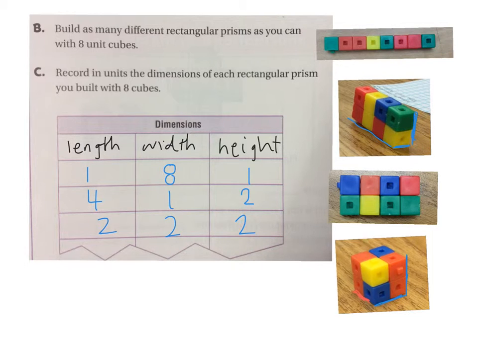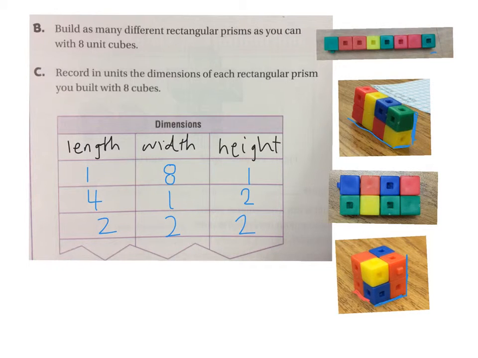Let's see. Karan, what do you notice that's similar? They all have 2 cubes for the width. Do they? Does this one have 2 cubes for the width? Up here? Does this one have 2 cubes for the width? No. So what else is similar about them? That's not similar, right? Yarden? They all have a length. They all have 3 dimensions, a length, width, and height. What else is similar? Zara? They're all made out of unit cubes.